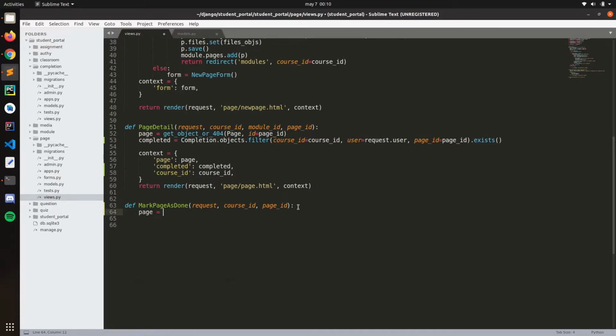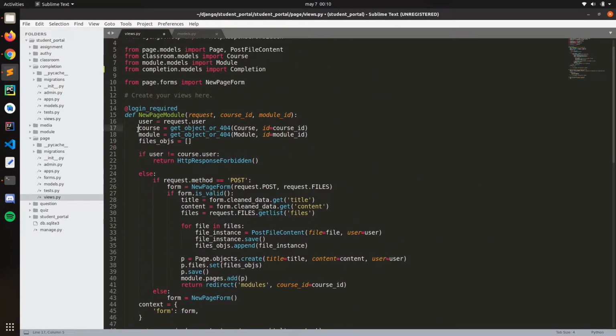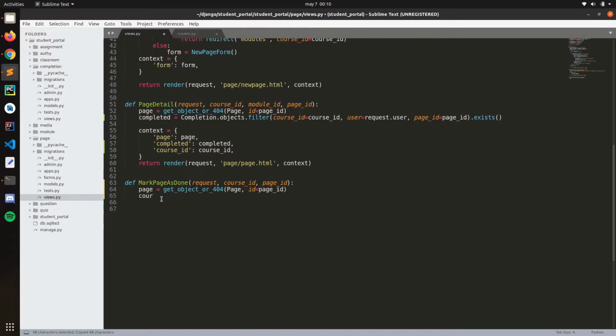So now let's go here to our mark as done view. So page will be, just copy this one. Then let's go to the top here. We get the course like that.